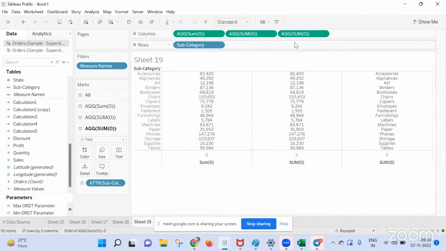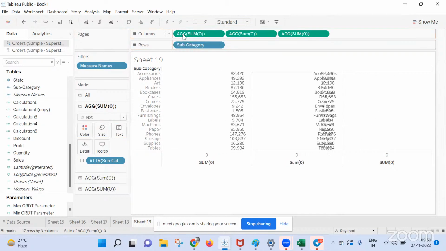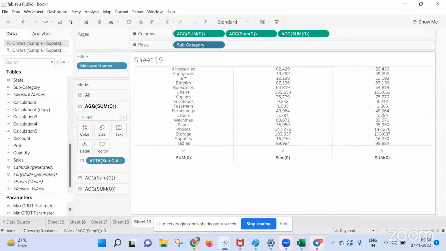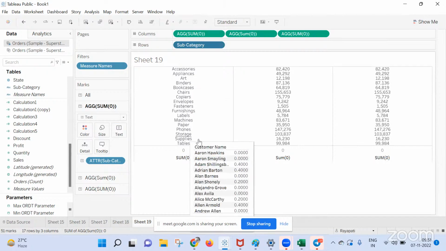Got it? So what you should do is hide this one, right? Now you can show the tooltip here as well.